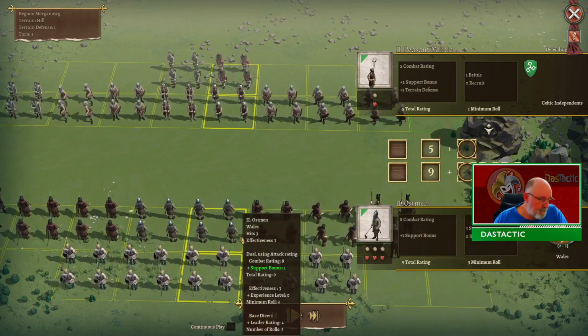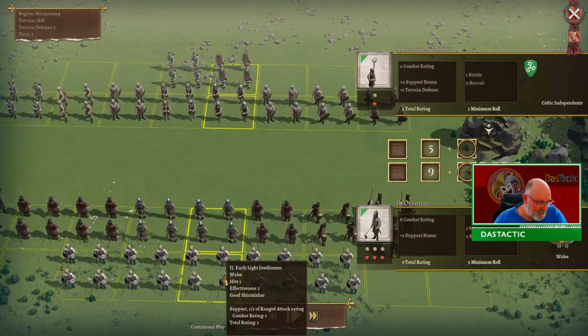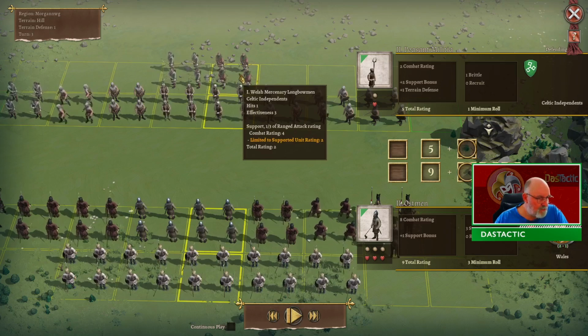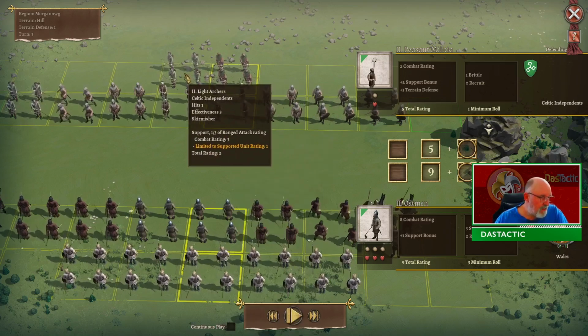We've got 8 through here, but our guys only give 1 extra support. So support is 1/3 of ranged attack rating, I think. In this case, it's got a combat rating of 4, total ranking support. Yeah, support 1/3 of ranged attack rating, limited to support unit rating of 2. So it's just got a limited support through there. That one's down to 1, I think. No, total rating of 2.